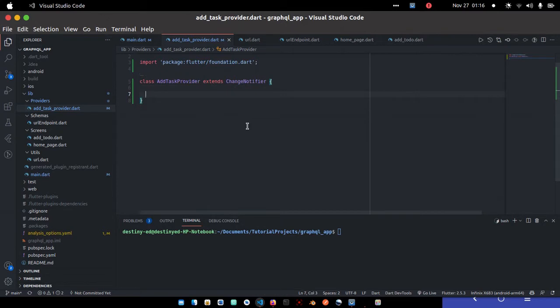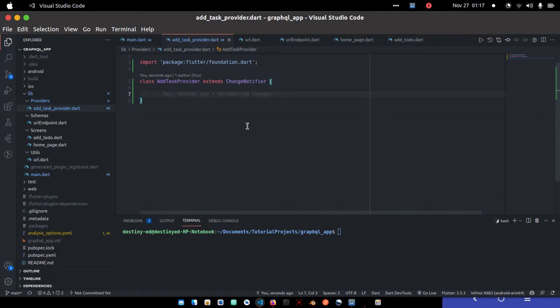In this case we are going to need two variables. Provider actually enables us to create setters and getters within the class. The first variable is going to be the status, so that we'll be able to listen to the current status of the upload. If it is still uploading, the status is going to return true; if it's not, it's going to return false. And then I'm also going to create a string that will hold whatever response comes back, including an error.